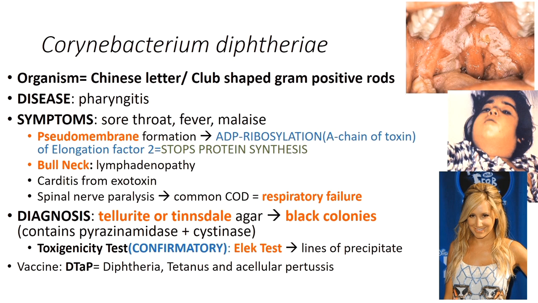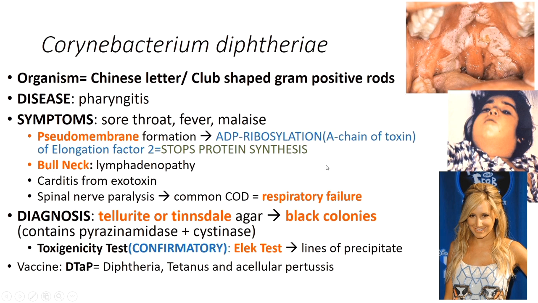And what this does is, remember, elongation factor is important for forming that complex to hold everything together as far as making and putting together our protein. So this stops protein synthesis. And that is what our elongation factor 2 does. If we ribosylate, it stops it from working, so stopping protein synthesis. When our cells stop making proteins, they die and they slough off, and then we bleed and we have fibrin formation, and that is what's making up this pseudomembrane, and that's why we see that. It all hooks onto the back of this, so when we try to scrape it, it's going to bleed and the patient's going to cry and yell at you. So don't try to scrape it when you see a pseudomembrane.